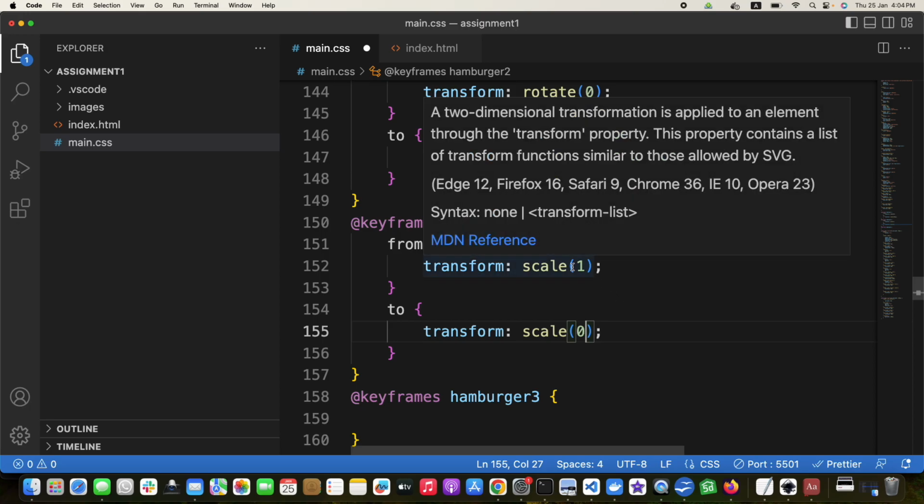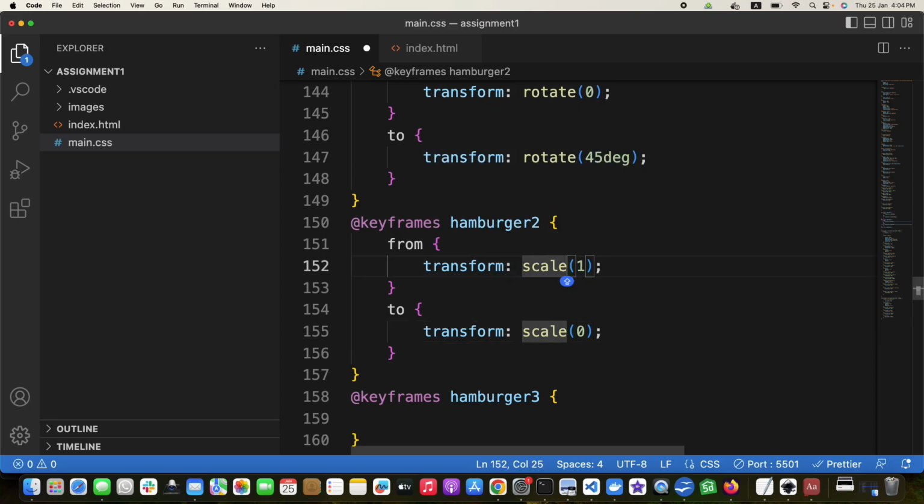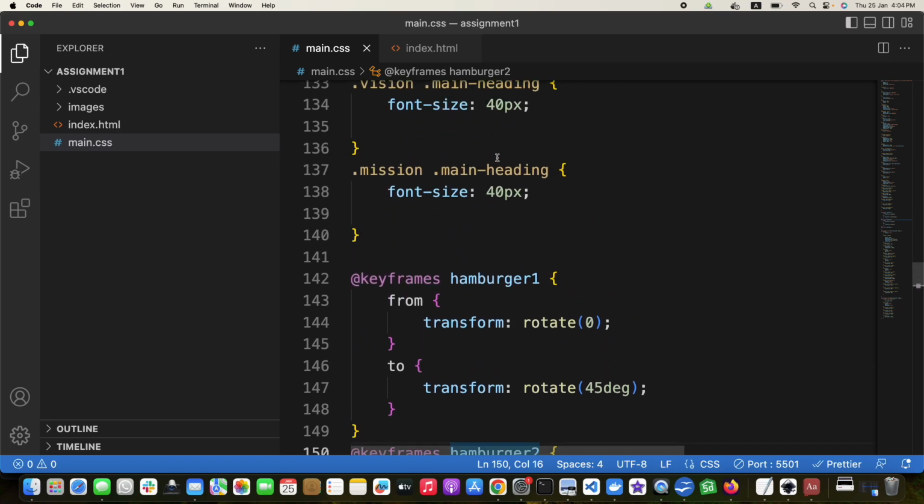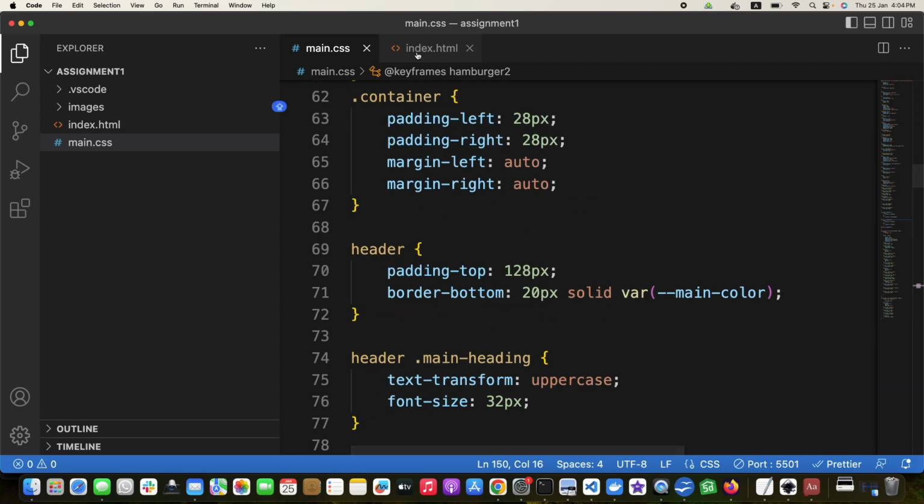But it will be scale x only, on the x direction, sorry, only on the y direction, x direction. Let us just see these two if they are working fine. So this is keyframes Hamburger 1 and 2, right? We will give it to the HTML here.